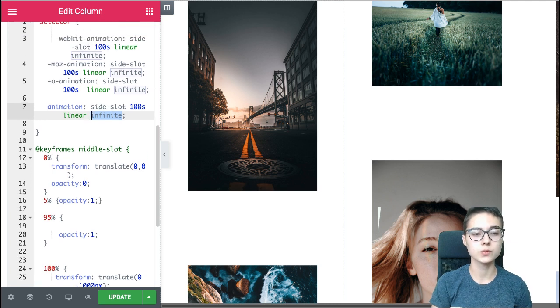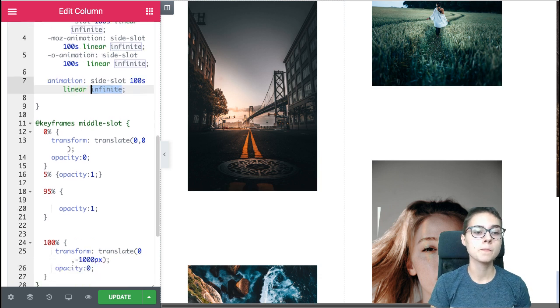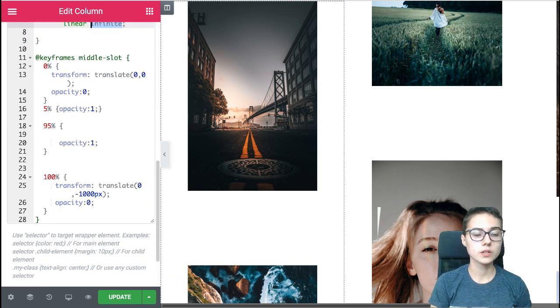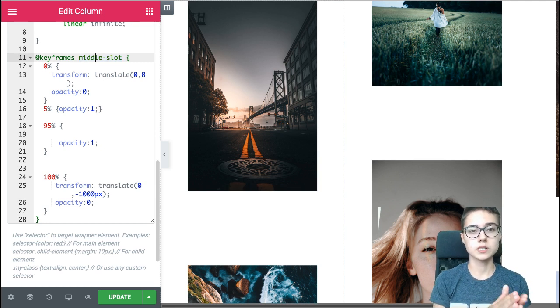And infinite is what allows this animation to be continuous, to loop. Now here you have to repeat the name of the animation again, and keyframes is what helps us imagine the timeline of the animation. So 0 is where it starts and 100% is where it ends.